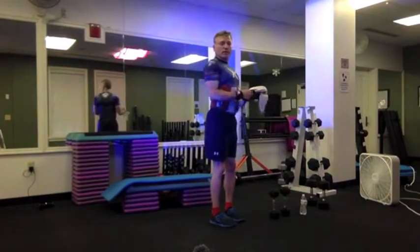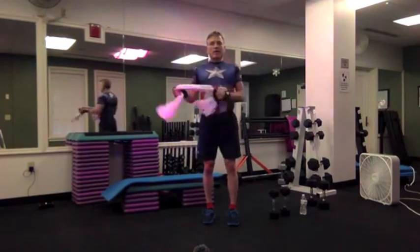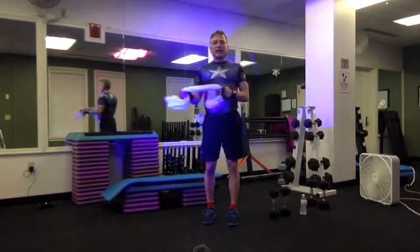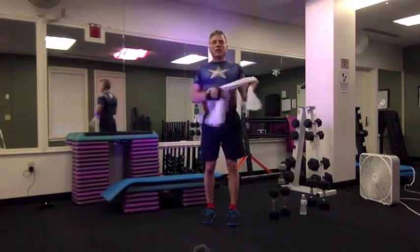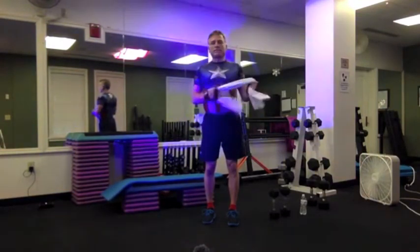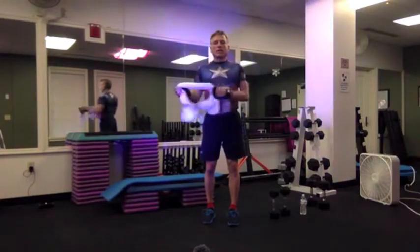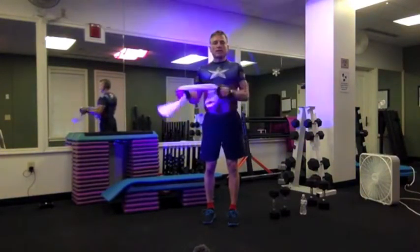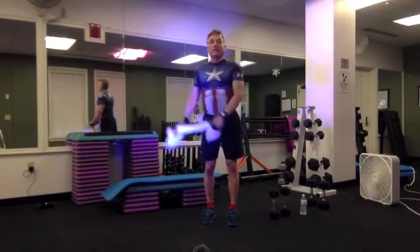My arms are close in. I'm not using my upper arms except to rotate it from the shoulder. Try to tear that towel in half, pull it nice and tight for 8. You should feel a burn in your shoulders, in your rotator cuff. Let's go for 4, 3, 2, 1, and now we'll stop. Nice.